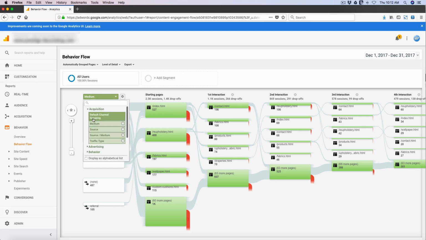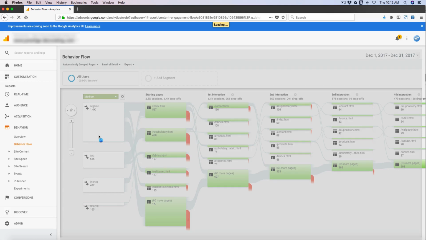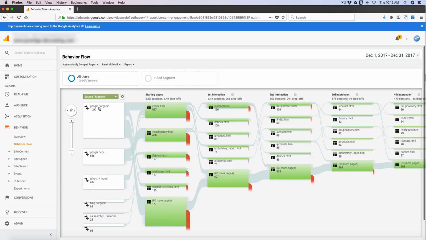So you can see we were at the medium. You can look at some of these other ones like source/medium, so that'll give you, you know, if it's organic, Bing and stuff like that. So you can look at that and where they're dropping off. And you can go through each one of these. You can look at your AdWords, so you can see the actual keywords that people are typing in AdWords and where those keywords are going, and if people are dropping off. Same thing with your different campaigns that you're running.